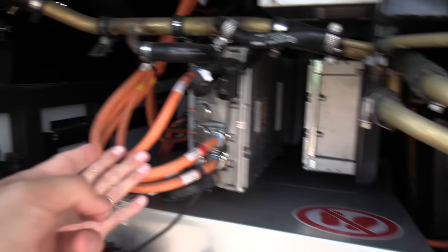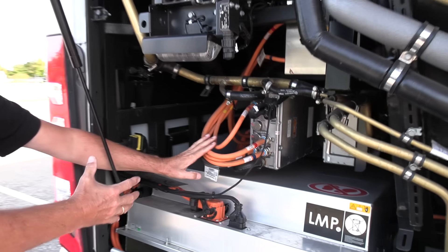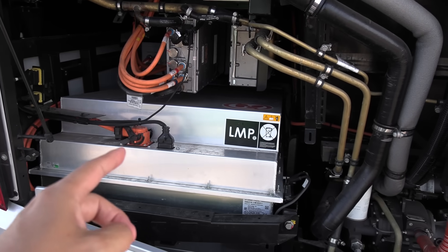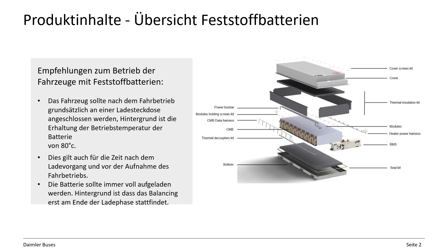In the front there's a connection box for charging. The inverter is for the drivetrain engines in the hubs. There's also a brake resistor — they need to heat up water if they want a warm interior, so it can be heated with electricity. Or, if they want to brake without energy recovery, they need this resistor. Interestingly, the solid-state batteries need to be heated up to 80 degrees Celsius in order to discharge properly, but they can be stored at lower temperatures.